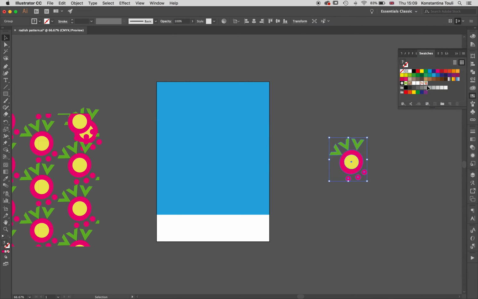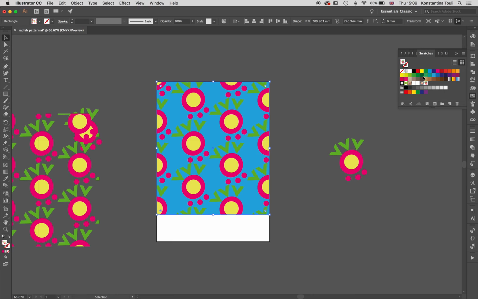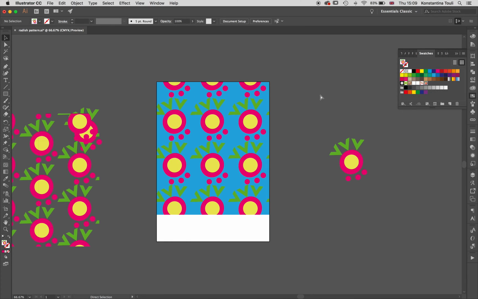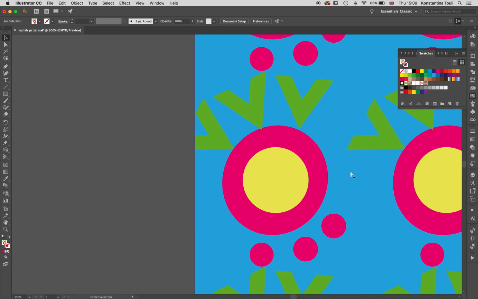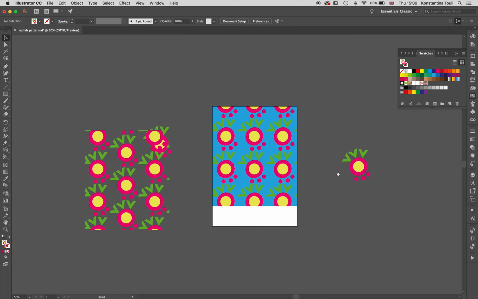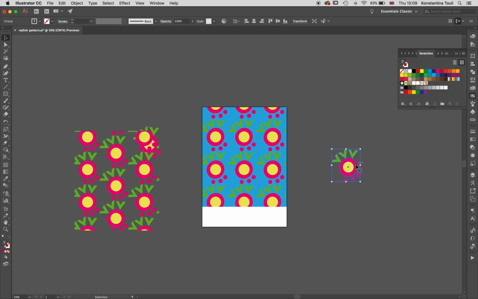So if I clone that one there now, I'm going to create a new rectangle and use the new pattern that doesn't have any issues like the previous one had. So be as clean as possible with your shapes and everything. You don't need anything else than just that. Just create your illustration, no guides, no extra bits, and then create your pattern. Let me know if you have any other questions.